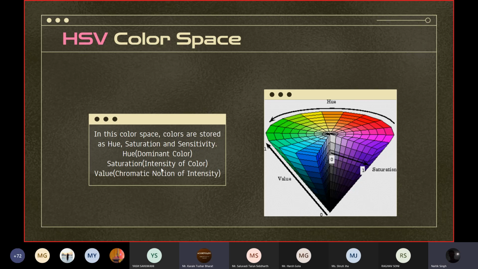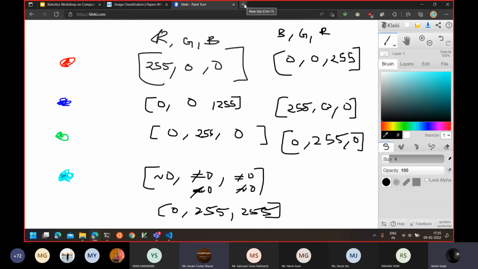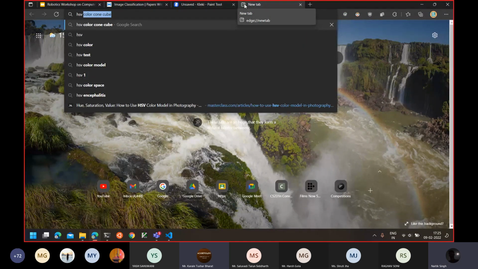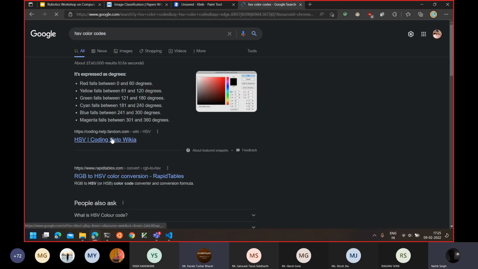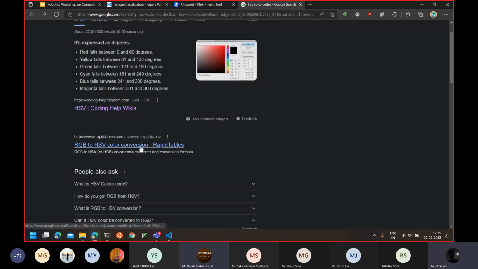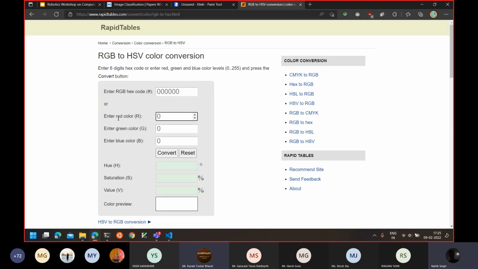The other two define the intensity of the color, and the value, which is the chromatic notion of intensity. So if I go back and get to HSV color codes, like I have red 255 converted, its hue is 0, saturation is 0, and value is 100.